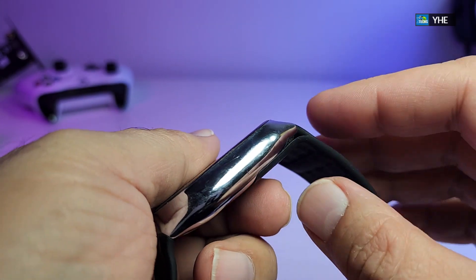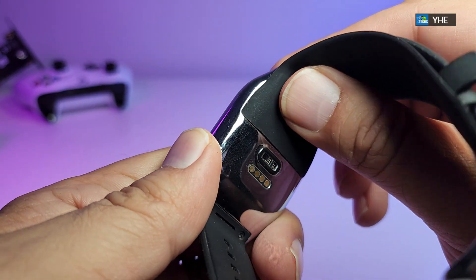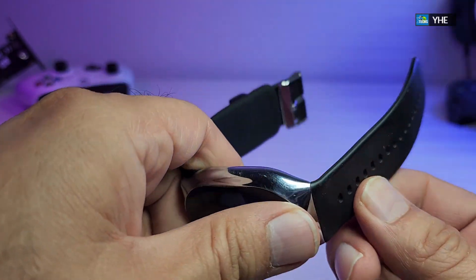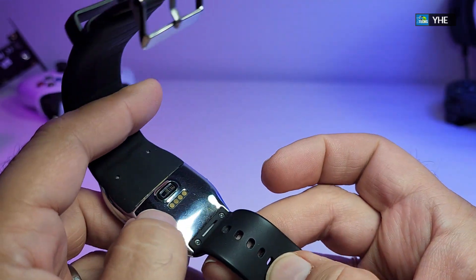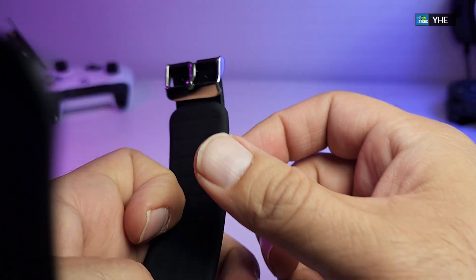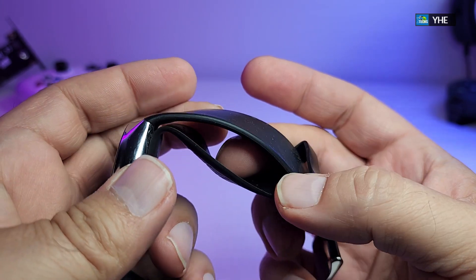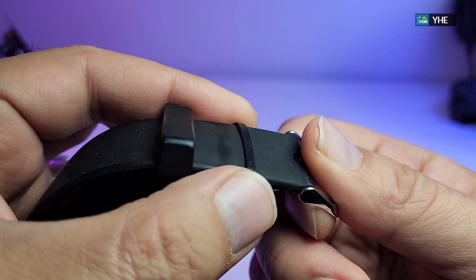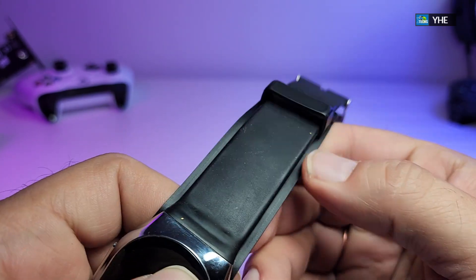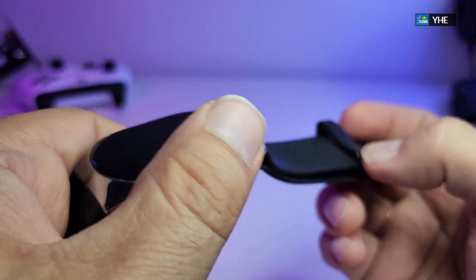Going around the watch, there is nothing on either side. But once you flip it to the back, you can see the internals of the watch itself, then the sensor, and then the charging port. There are little screws visible, but don't remove them. On the rubber band on this side there is a little sleeve — this is going to be filled up with air so that way you can get your blood pressure properly. There is a little part that goes back and forth so you can get it perfectly on your arm. The top part is nicely set up, and the band slots in and sits inside — which is really nicely done.